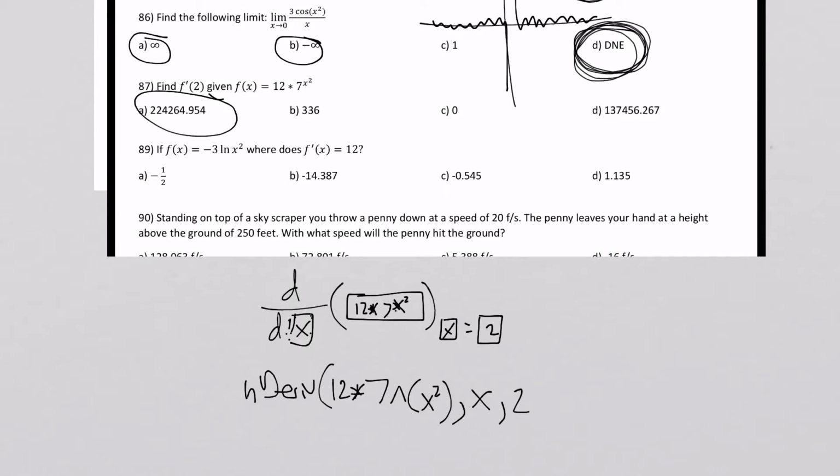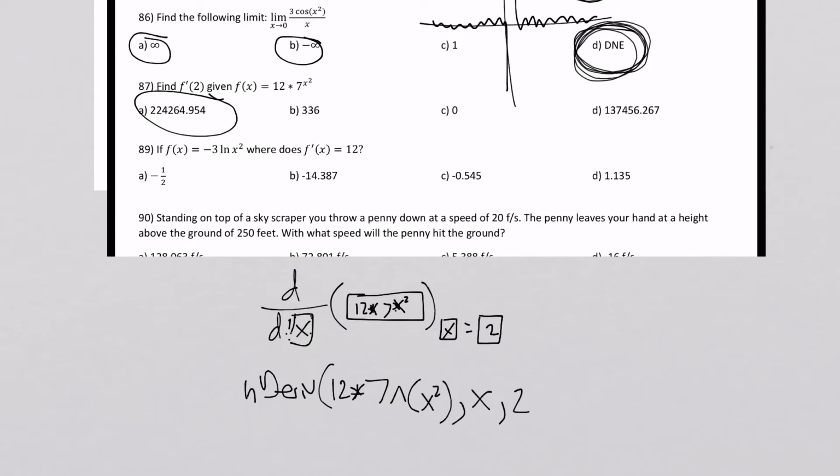Blows my mind how bad I was at counting. It goes from 87 to 89 now. 89 says, oh, hey, also on 86, you didn't have the option for does not exist originally. That was a typo. Maybe yours says it, maybe it doesn't, but it should have said it. So there you go. My bad.